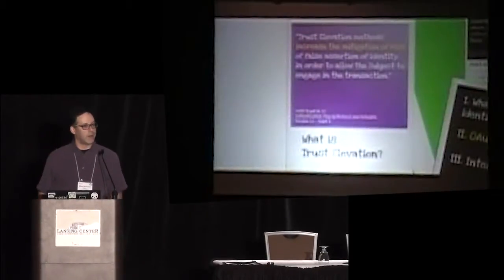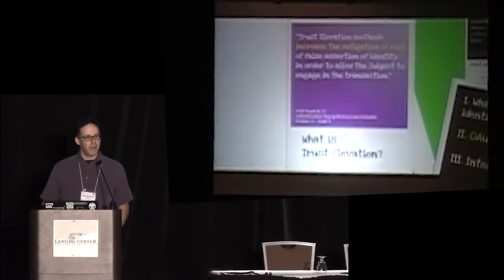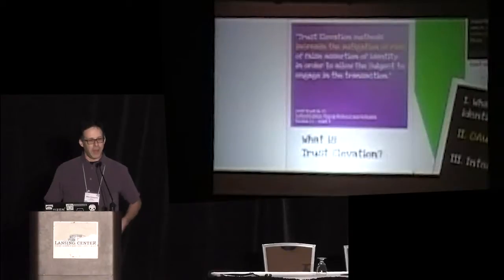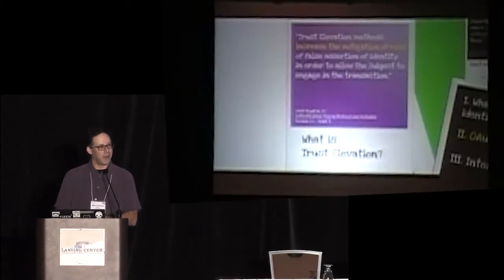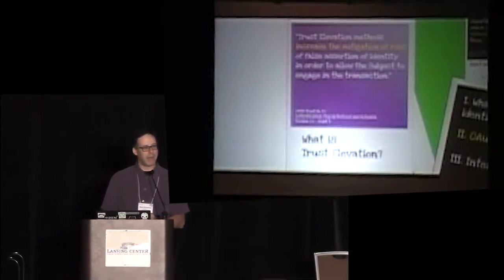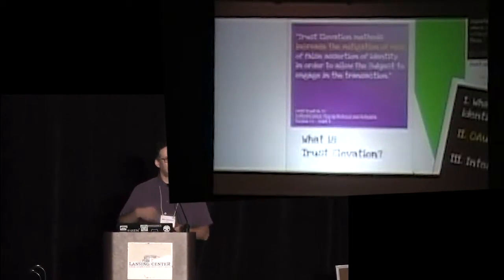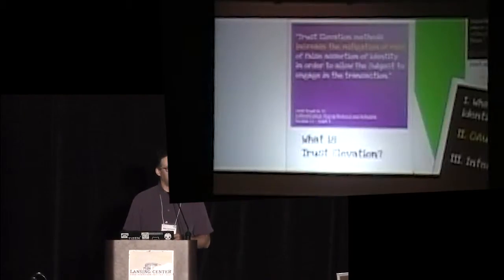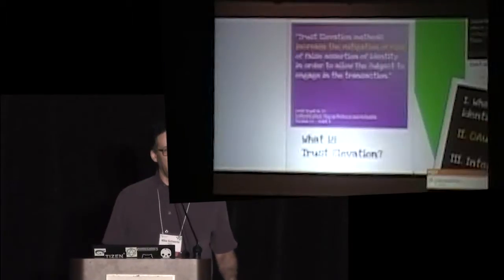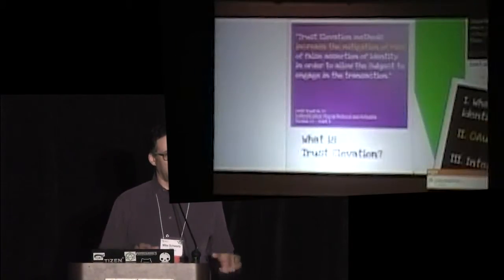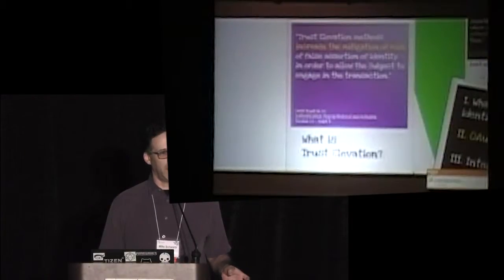And I wanted to start with a definition. The way that I define trust elevation, it's easier for me to give an example. So I go to my bank, I log in with my username and password. It actually looks at my browser and makes sure my browser is trusted, and it lets me do some stuff. But then when I go to add a new wire transfer recipient, it says, okay, we have to send you a SMS message to confirm it's really you.